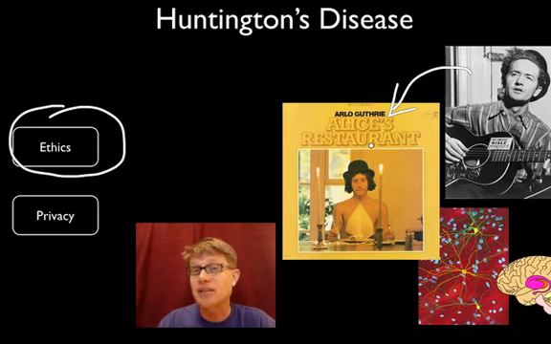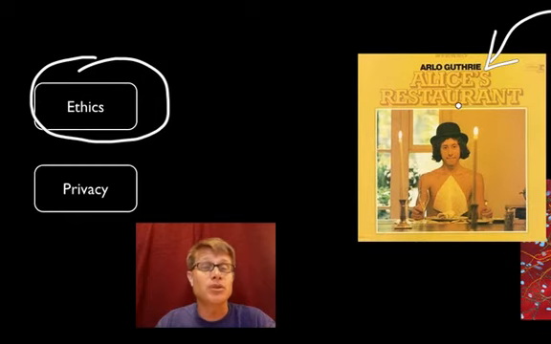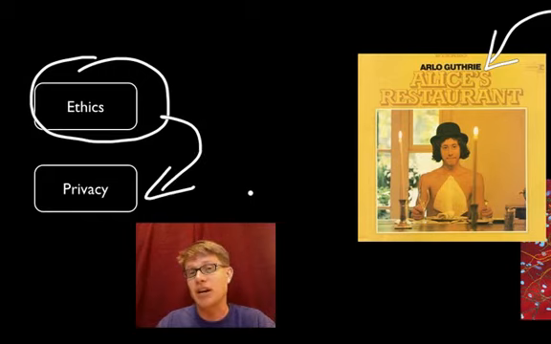We now have a test that can figure out if you have that gene, but it'll influence your life in the future. And so would you want to know that you're going to get a disease that will cause a nasty death as a result of that? There's not a lot of treatment for Huntington's disease. And would your insurance company want to know that as well?